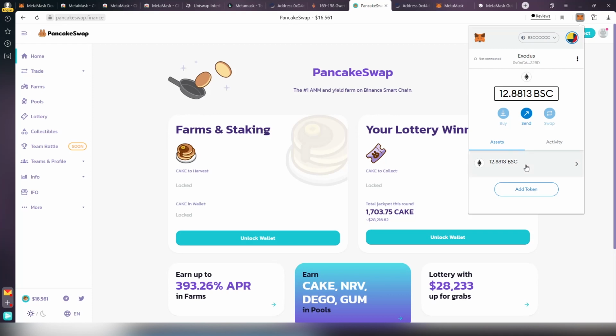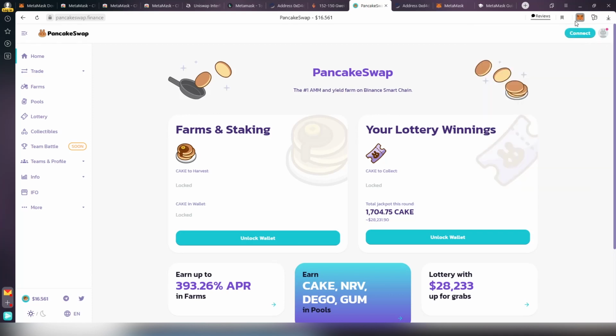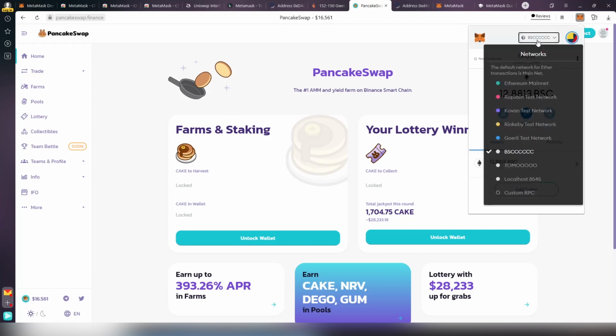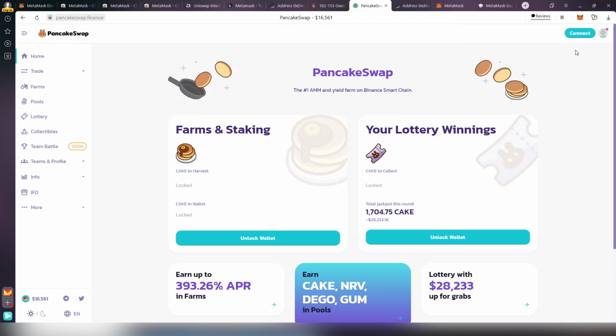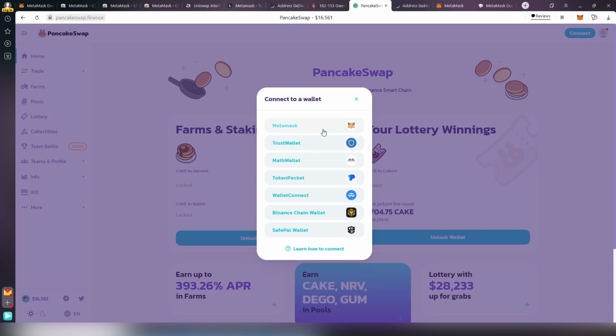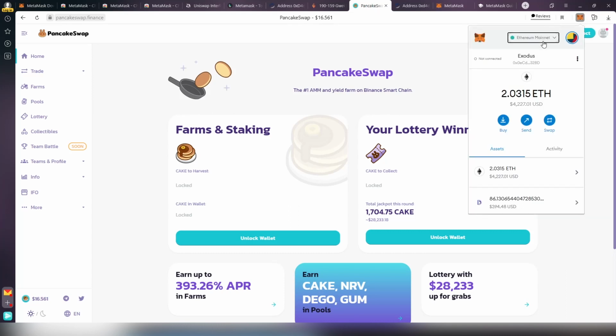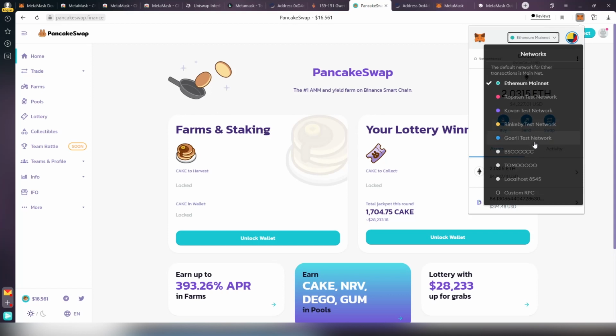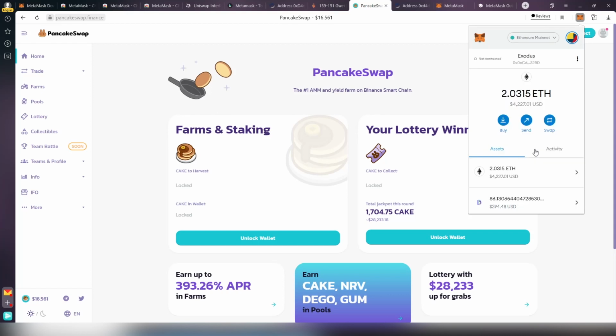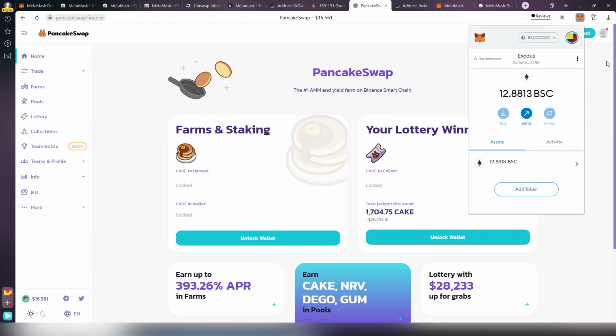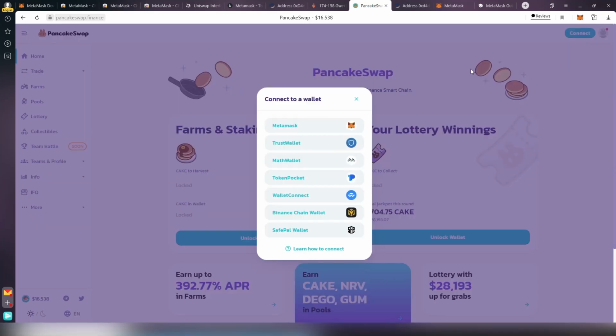So if you're watching this video 2 months from now, there might be a couple of updates on the actual thing. So now we are on the Binance Smart Chain, and what will happen if you're logging in? Let's say we go back to Ethereum mainnet here, and we try to connect, choosing MetaMask, and it will not connect. The reason is that we tried to log in with Ethereum mainnet and not the Binance Smart Chain. Sometimes it will give you an error message. Sometimes it will offer to automatically change this chain on your MetaMask. That is normal.